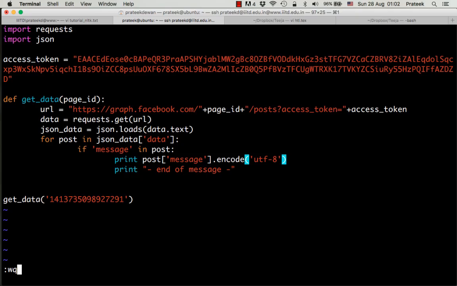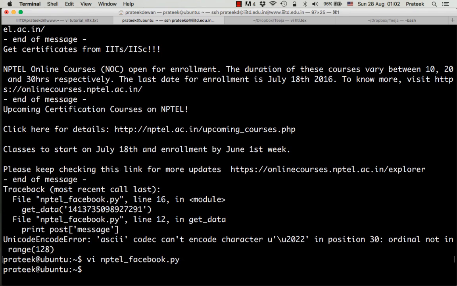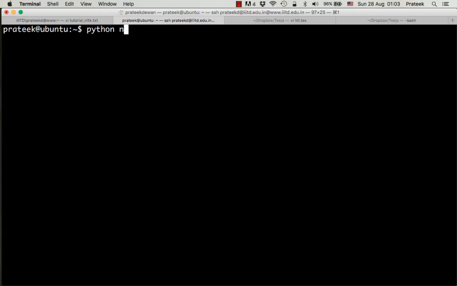So if there is any Unicode character in there which is not the standard A to Z or 0 to 9 kind of a character, this will convert it to whatever character it is. For example, Hindi text, for example Arabic text. Those are texts which are not contained in the ASCII character set, so they can be printed using UTF-8 encoding.